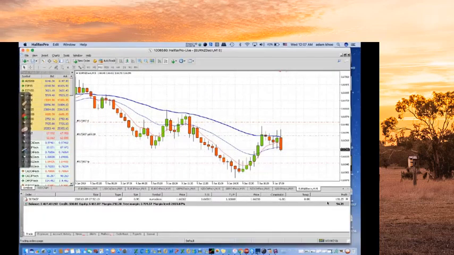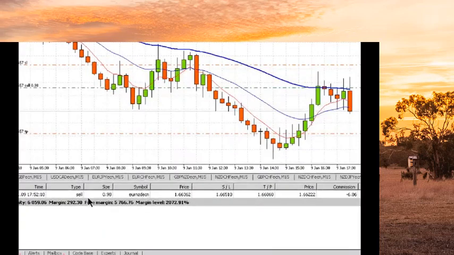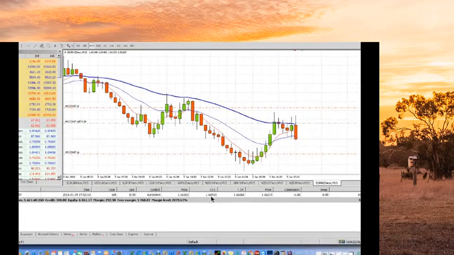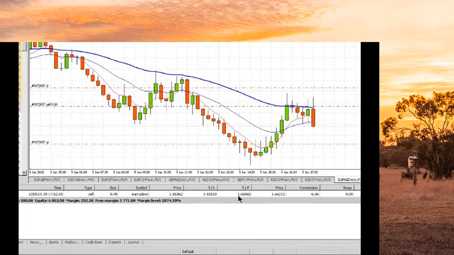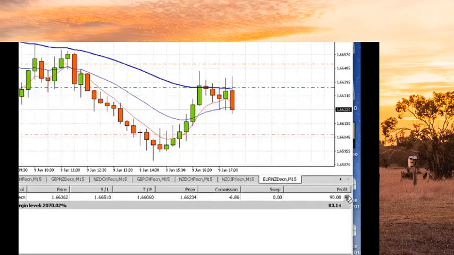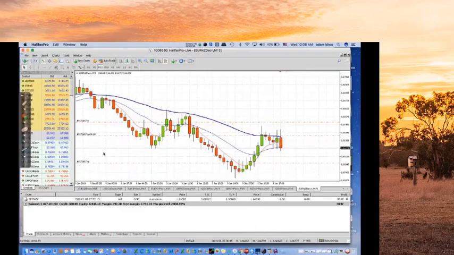Terminal. All right, so as you can see, we sold Euro New Zealand at 1.6636. That was our entry price. Our stop loss is there, target price is there, and right now our current profit is there. Okay, so as it goes down to our profit target, we'll hit our maximum profit. If it goes to hit our stop loss, we'll of course have a negative return. But it looks like it's going to hit our profit target soon. We are halfway there. Looks like a high chance of another winning trade for the bounce setup.